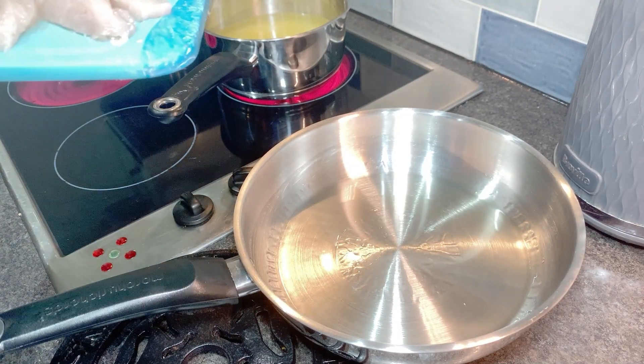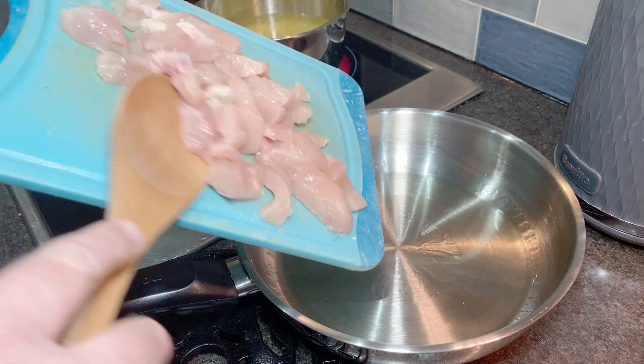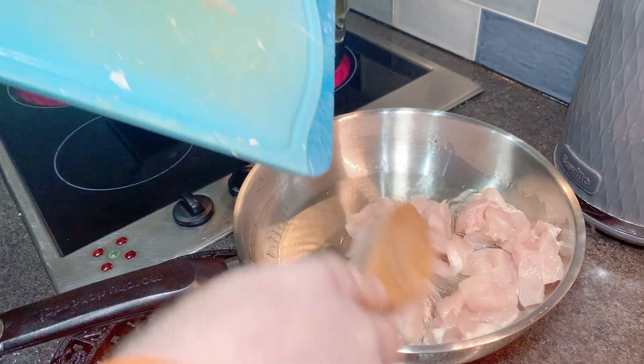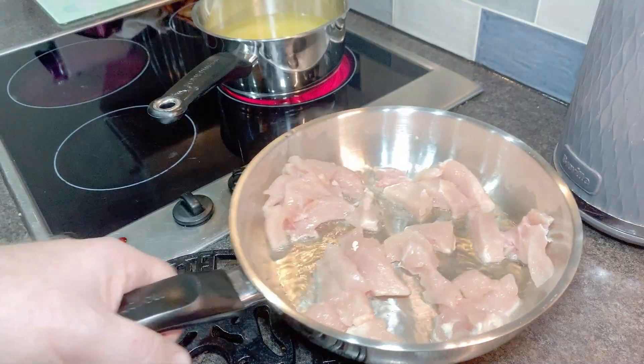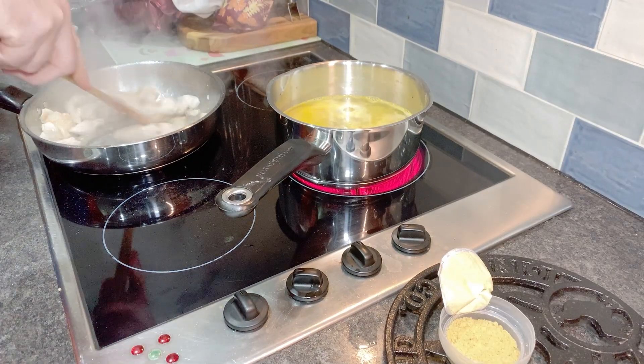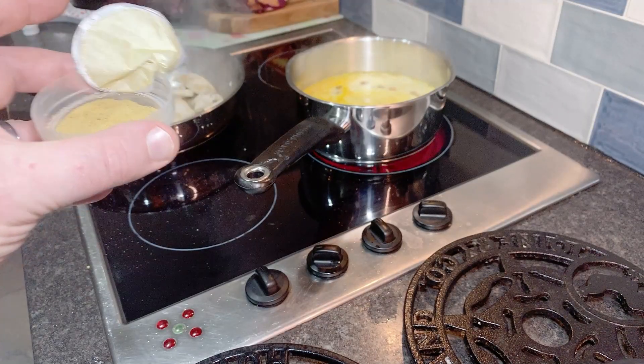I'm now going to put the chicken in the pan. It's actually quite hot and it's best to let the oil warm up properly before putting the chicken in. There are those that like to stir the chicken up straight away as soon as it enters the pan — I prefer to let the chicken cook a little bit first. If you leave it a bit longer, it helps to prevent it from sticking to the bottom of the pan as it cooks thoroughly. The chicken is now looking good — in with the dry spices.